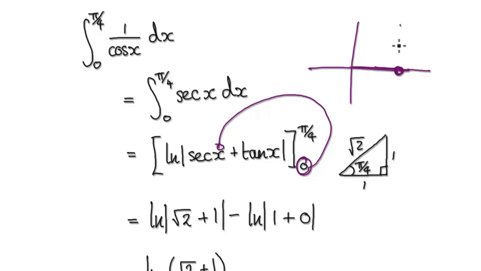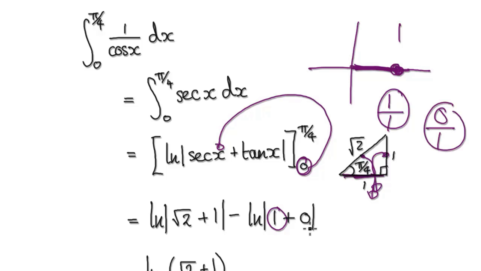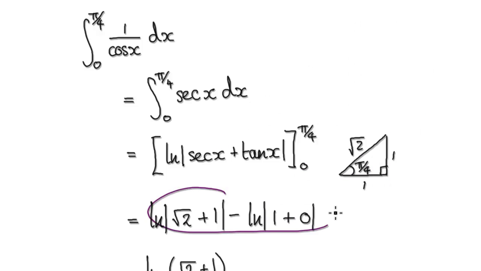So the hypotenuse is 1, and because secant is hypotenuse over adjacent. The hypotenuse here, well, when you have an angle of 0, the hypotenuse would be 1. The adjacent would be 1. So this thing here would be 1. And then tan, well, tan would be the opposite. Well, when you have an angle of 0, the opposite would be 0. And then divided by the adjacent will be, when you have an angle of 0, the adjacent will be 1. So this thing here will be 0. Well, anyway, that will then take you to here.